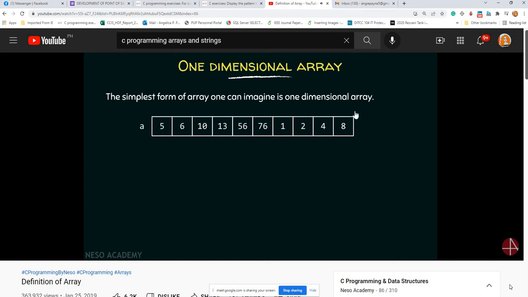It is a large chunk of memory, a single row, divided into number of blocks. And each block is capable of storing some data value, right? And all of them must be of same type. You can also imagine a block of memory as a variable and an array as a collection of variables. Now it's up to you how many variables you require in your array and what is going to be the type of the values which you will store in your array.